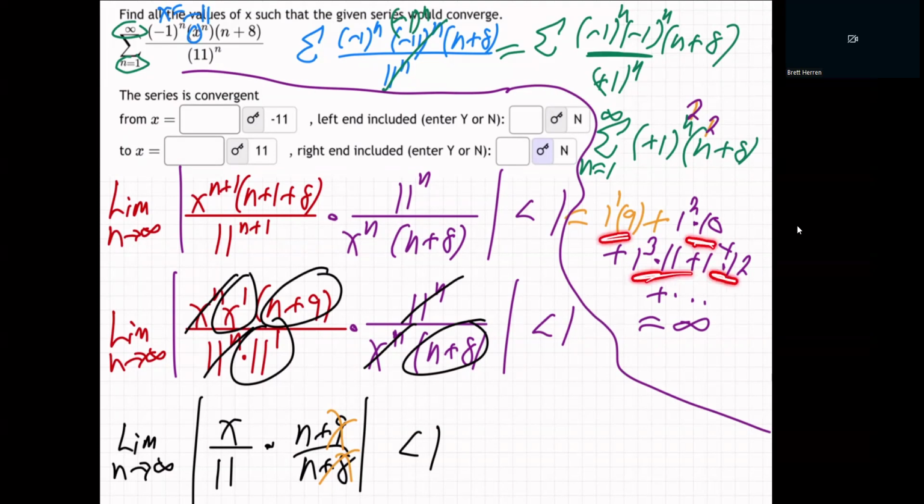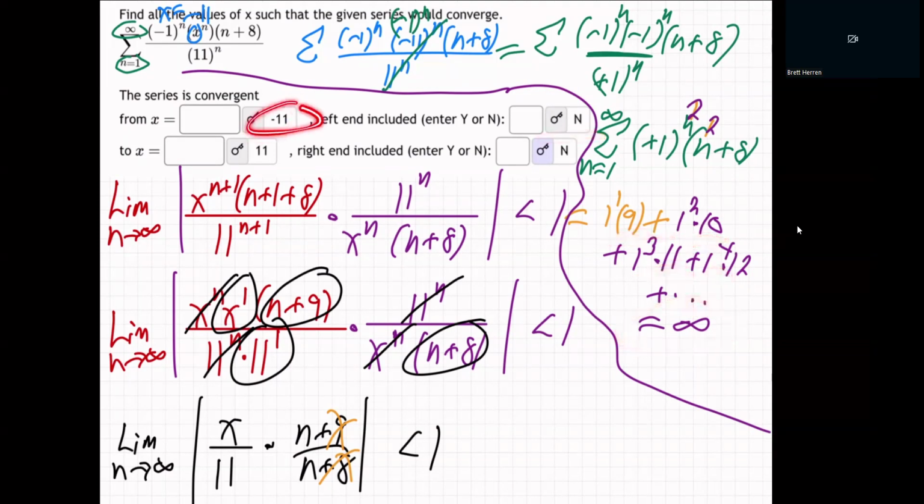If you add 9, 10, 11, 12, keep going forever, that's going to be infinity. The terms themselves have to go to zero. And they have to go to zero fast enough so that the total of them all forever is finite. Sometimes they go down to zero and they don't do it fast enough and the total still goes to infinity. But if they don't go to zero, for sure it's infinity. That's what the divergence test said. So that's infinity. So the negative 11 is not included, right?